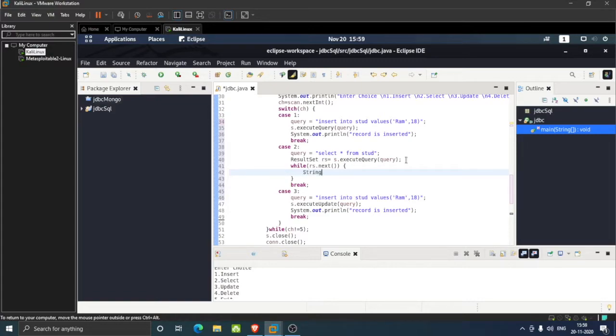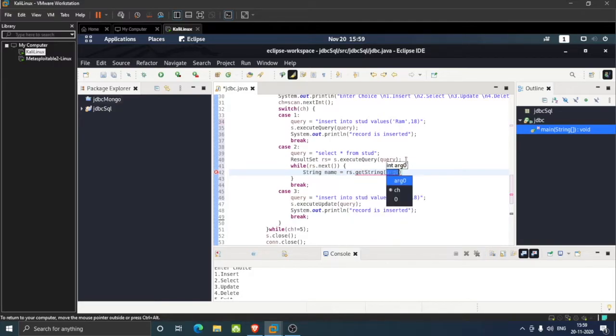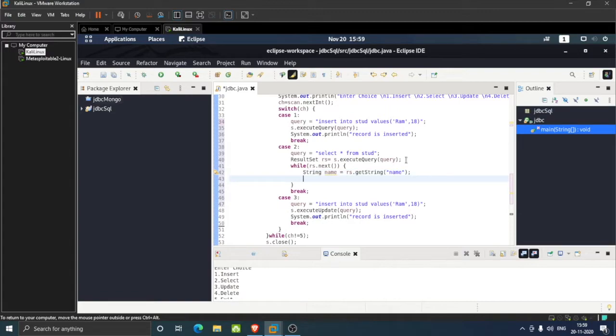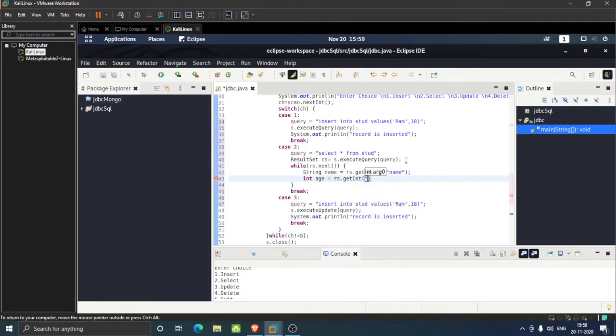You'll do string name is equal to rs dot get string name, and int age is equal to rs dot get int age.